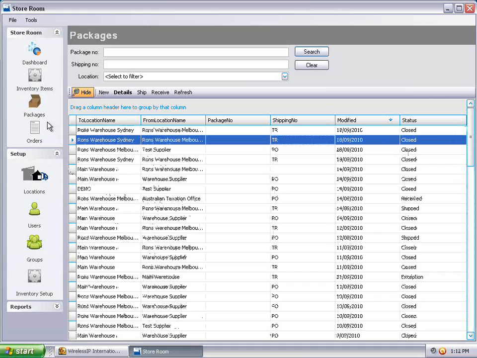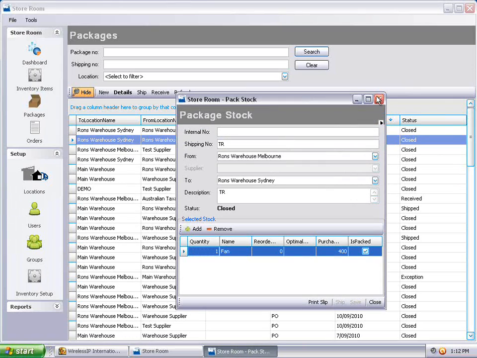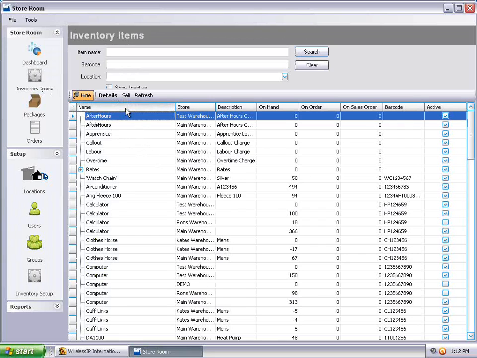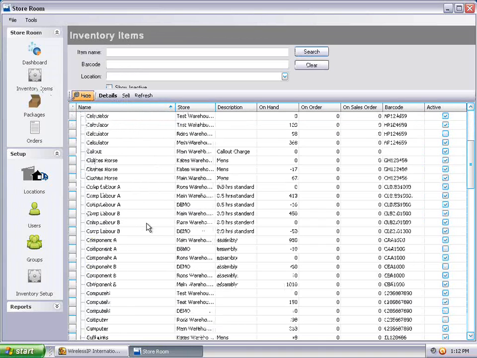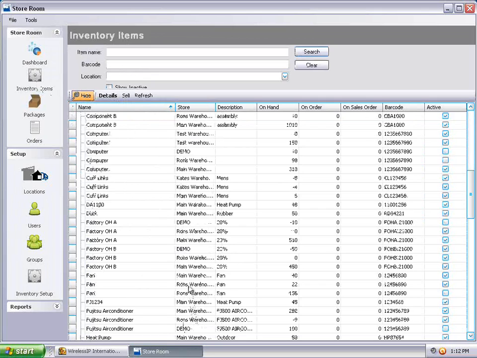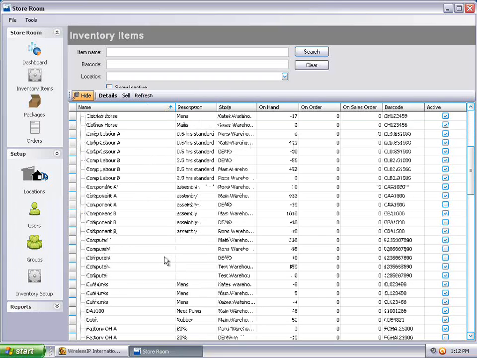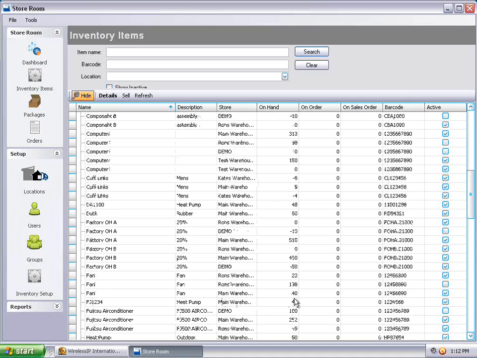Now in terms of that product there, which is closed off, if you remember there it was a fan, I'm going to come up here into inventory items now, and this summarizes all of those, and I'll look down here until I have fans, and you'll see there that there's Ron's two warehouses, and I'm going to refresh this button now and come back down again, and you will see that it has updated that fan there. My warehouse has gone up into that one and reduced one from there.